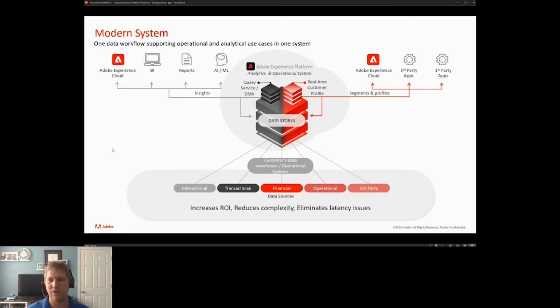Because in theory, if we can start to do these things faster, I can start to save money as a marketing team on maybe acquisition costs or on advertising to people that I already know. And I can start funneling that money back into different programs or shifting that money around. And so in a modern system, you typically have both of these things next to each other, but they're the same system. And so we're all using the same data.